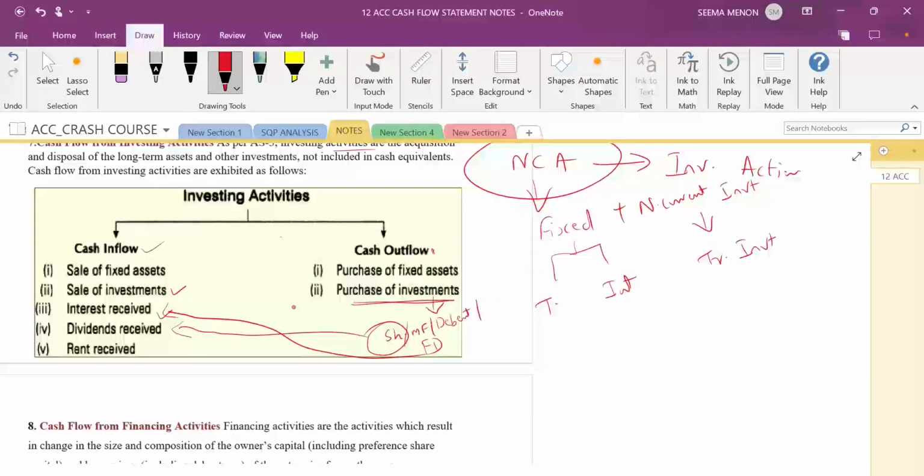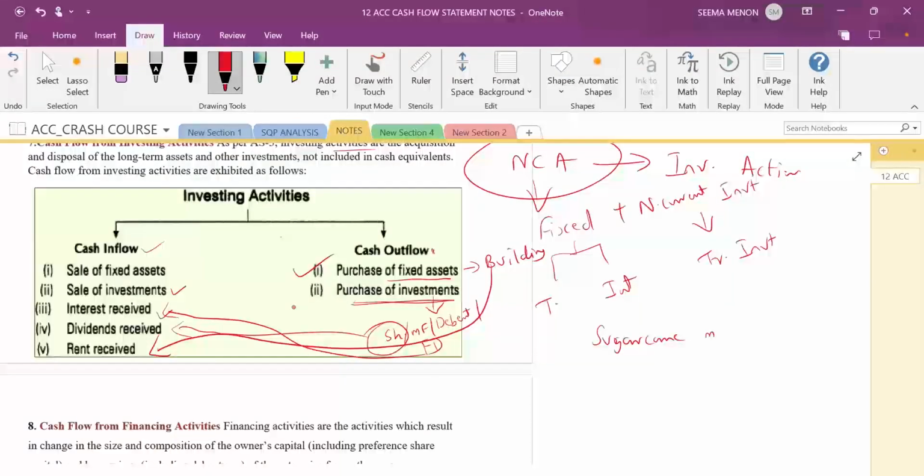Now, here you can see purchase of fixed asset. Suppose a businessman is having a sugar manufacturing company, and we purchase raw materials, sugarcane, and we proceed with the manufacturing process of sugar. And here we are investing a few in fixed assets. That means we purchase a building, and this building we are providing on rental basis. So what do we get on that? On this building, we are getting rent. So that rent is an extra income that is not going to affect our manufacturing of the sugar. So that is purely from the investing activity.